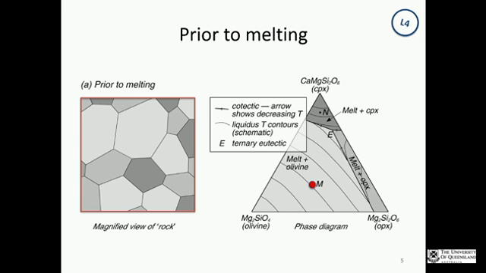So what happens when we manage to partially melt the mantle? We were not going to be able to completely melt it, but partially melt it. Well, we start with a lherzolite, something that has a bit of everything, CPX, OPX, olivine. And that's the rock you have on the left-hand side, okay? If we start increasing the temperature, we're going to start melting at the first point where we get some sort of melt. What point is that in a ternary diagram like the one you have on the right-hand side?